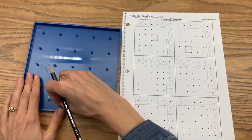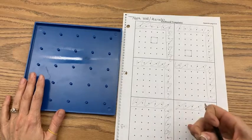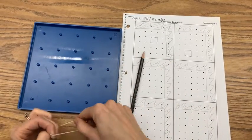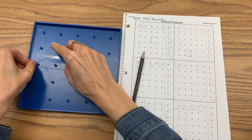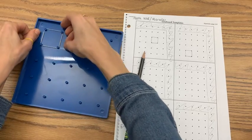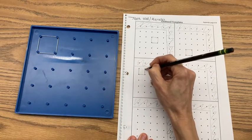Do another square now. We're going to do it a few times so we can fill up. So four more times we're going to make a square. So show me another square. You can do it exactly how you want to do it. So I'm going to choose to do it like so. Okay, so now your mommy can draw it over here.